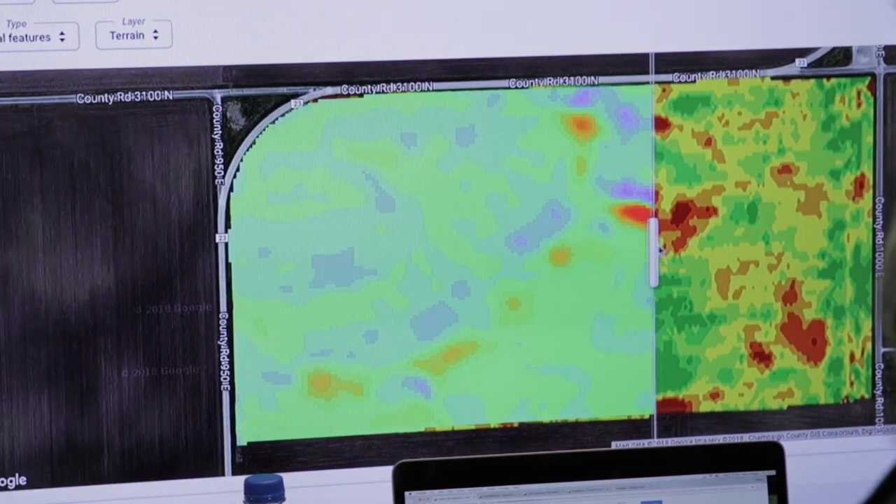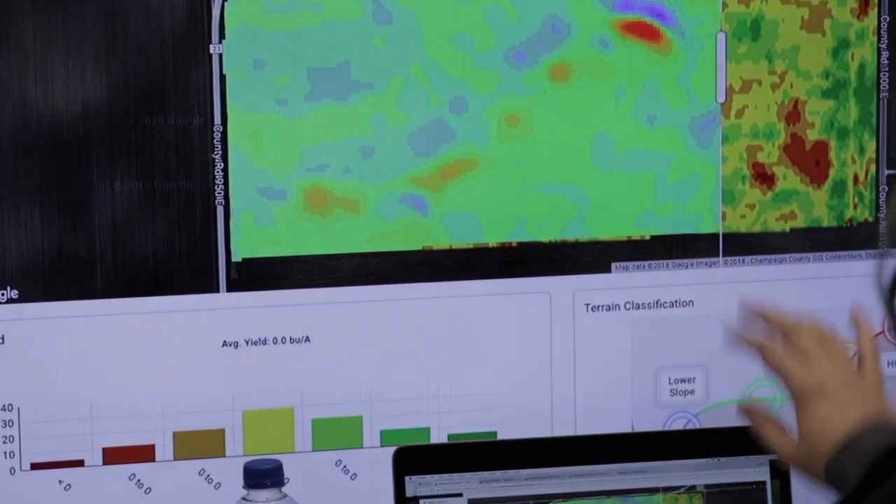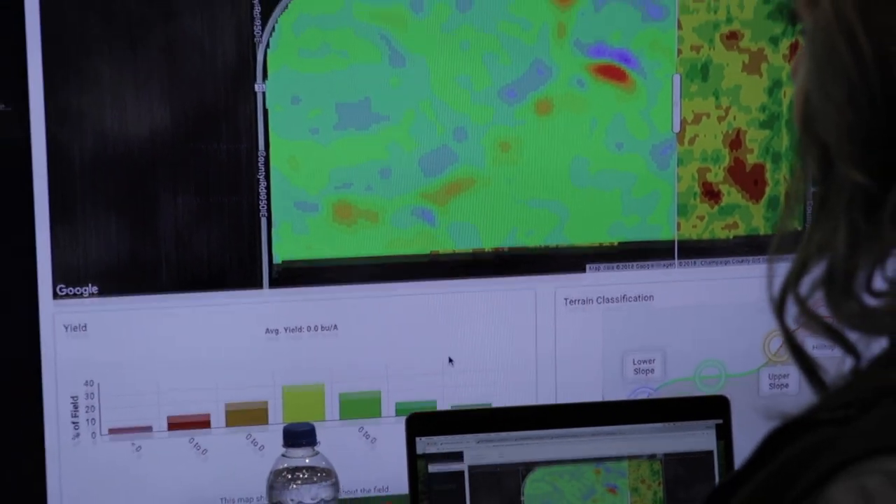Number two, what we started doing this year is relabeling intelligence. About 40% of corn seeds and 47% of soybean seeds on the market are being sold by multiple companies. Farmers have been in the dark about this because they haven't been able to identify when two seeds were the same — they knew it took place, but they couldn't identify it. We cross-matched every seed on the market and can show you exactly which seeds are the same as each other.